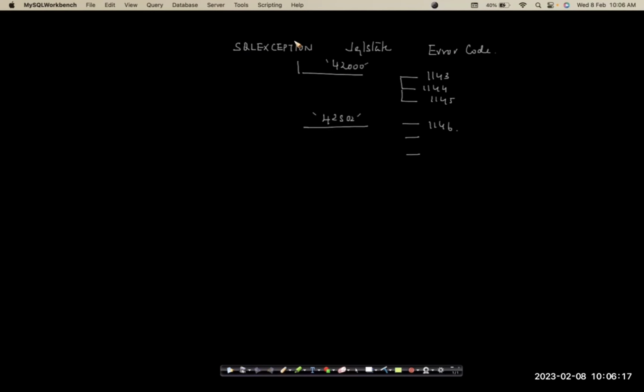Right, and in general, every exception comes under the exception category, right? So you can declare some action, right? This action can be either continue or exit, right? Handler for, you can give an error code, or SQL state, or SQL exception.